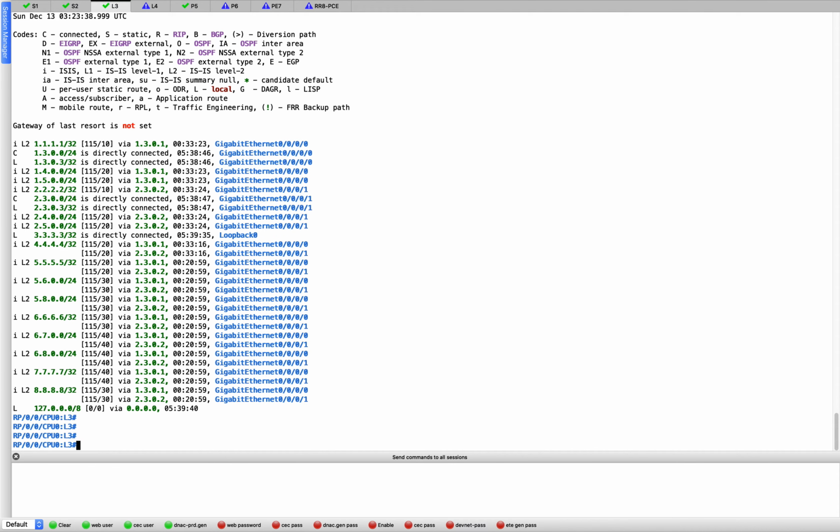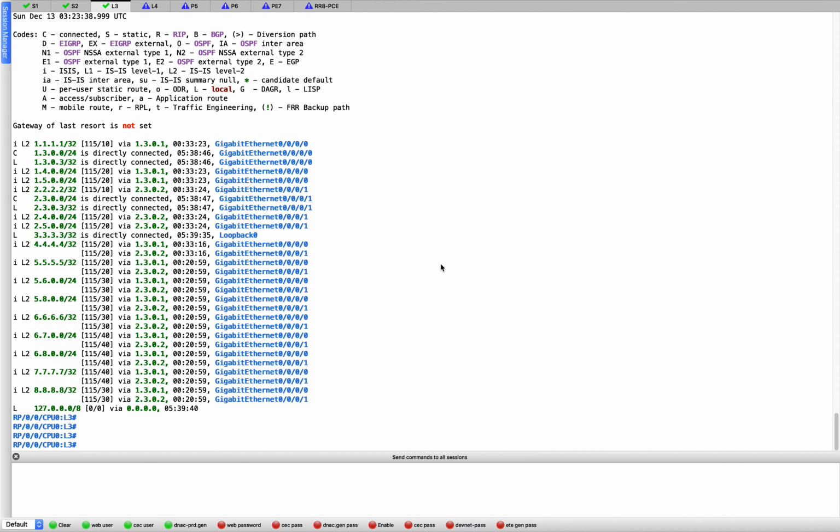Right, there you go. So this is what we have as of now on S1, S2 and L3. Nothing but these are your normal routes which are learned. You have the L2 routes, you don't see anything L1, everything is L2 routes, on the 3 devices. And now let's go about tinkering with this.